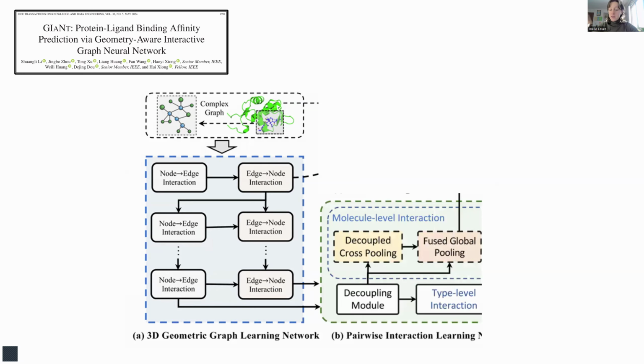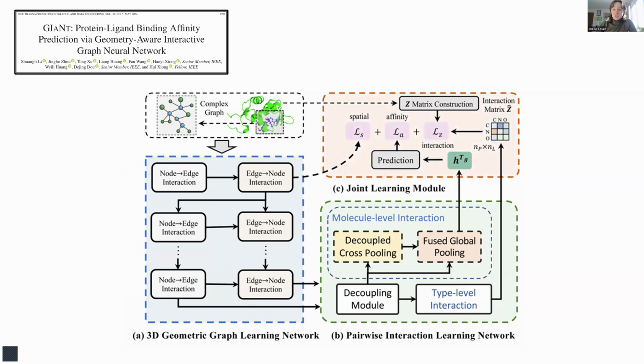And then from there, they pass the geometric information to PyNet, a pairwise interaction network. So that captures a more global picture of the interactions. That involves this molecule level attentive interaction pooling, and that gives the model a better idea of the more influential edges and atom-to-atom pairs. But then they also do this type level pairwise pooling, so that handles things like contact patterns between, for example, nitrogen and carbon or carbon and oxygen.